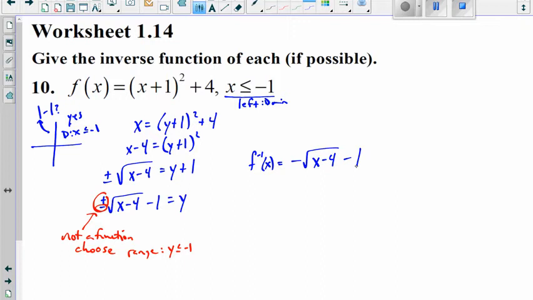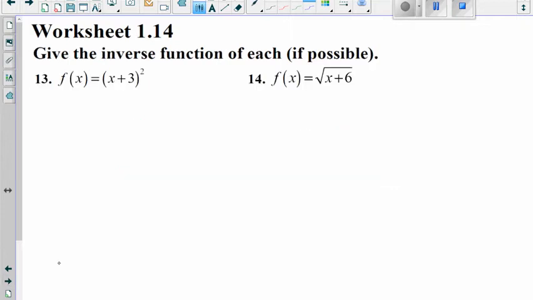Now, the quick way that we want to recognize is just on the graph. The left side for the domain, the left side of a parabola would go with the bottom side of a square root. So this one would actually need this to be a proper reflection. That's the bottom. So left side goes with the bottom. That's the negative. So negative matches the left side. That's the quicker way. So if you remember that pattern, there is our final answer. We chose the plus or minus on there, and it is a one-to-one function at the end.